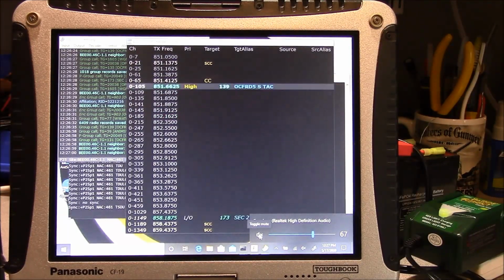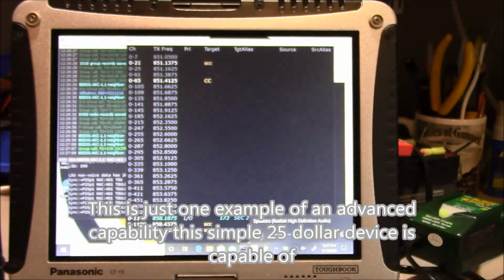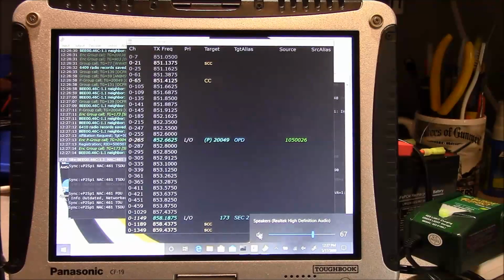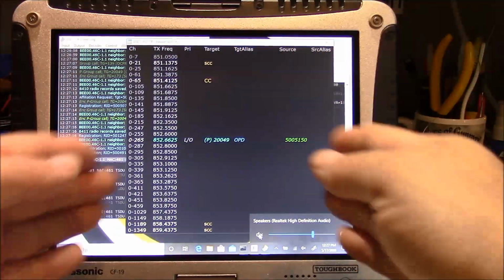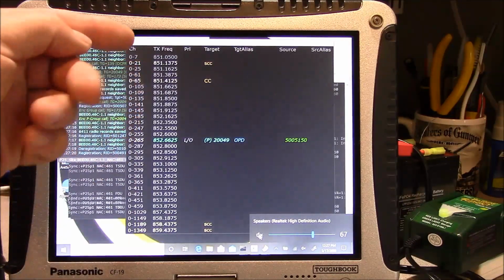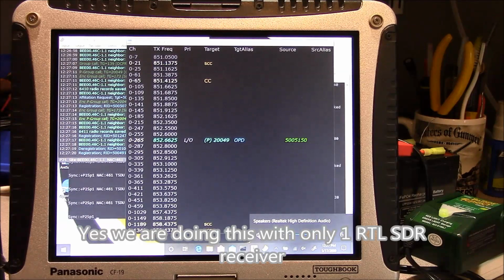I should have prefaced the video in saying that this is an awareness level video more than an instructional video, but being that it is an awareness level, we'll show you some of the capabilities of the SDR with DSD Plus software, and one of those is trunk following. And we have a fairly busy 800 system here, and we're following certain groups based upon priority we assign to the groups.